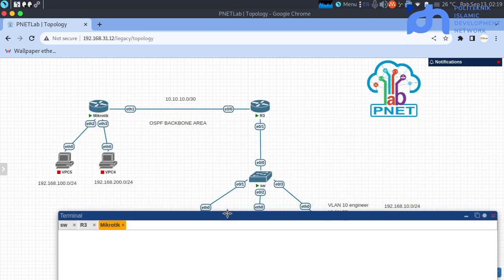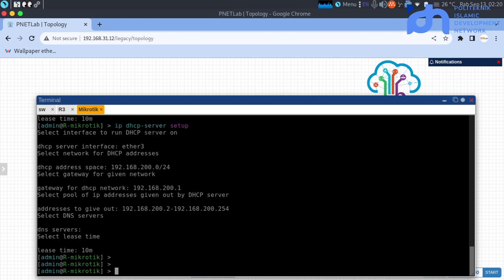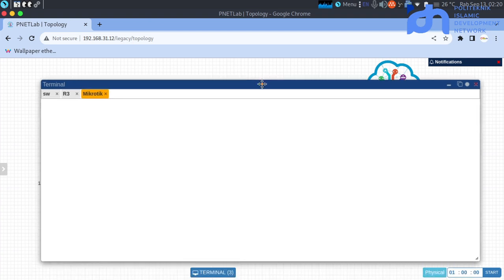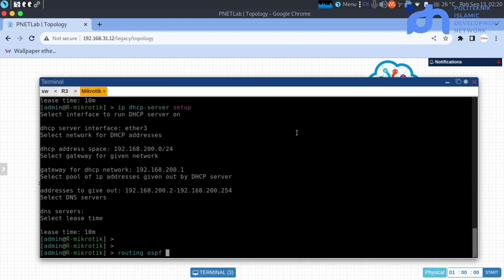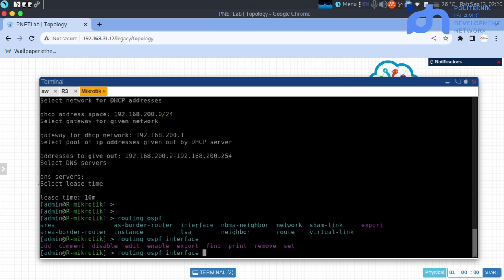For the last configuration, I'll configure the routing protocol. Routing OSPF, interface, add interface.